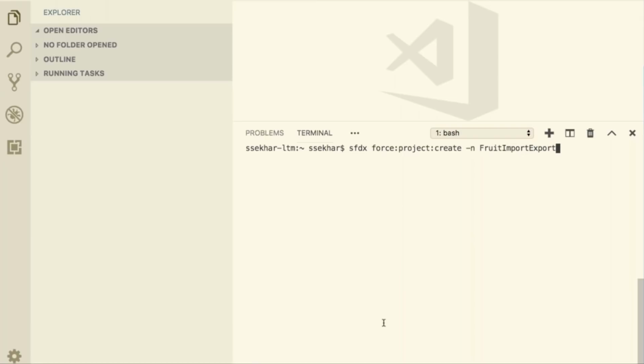This is my project name, but before creating, make sure you are in the right directory. Let me make sure that I'm in the right directory here, because where you want to store the project, you need to be in that directory. Let me do a pwd, probably I'm in my root, so I want to shift to my favorite directory.